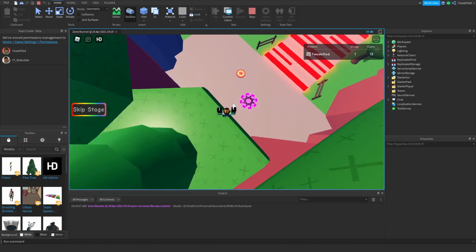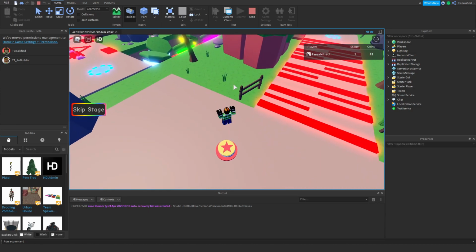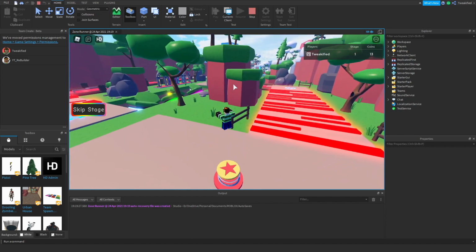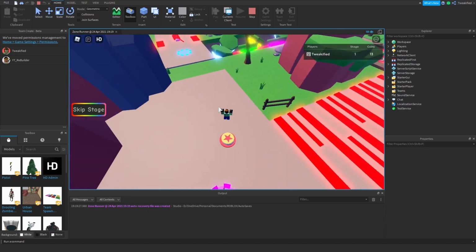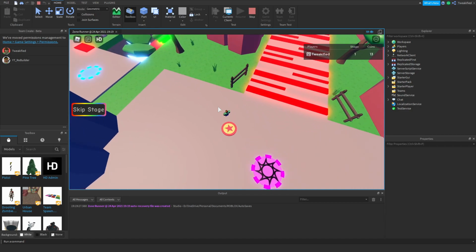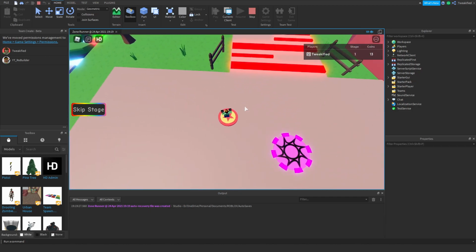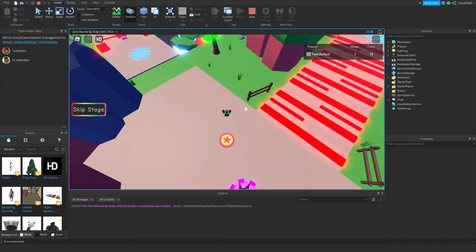So if you come down here, let me show you guys real quick. It makes a nice little effect when you jump on it. You jump on it, you get shot up, it makes a nice little sound effect, and you can stay on the pad and it won't glitch out. So it's very satisfying. The point of this obby is mainly supposed to be a sort of simulation obby, so little things like this, the effects, really help with the satisfaction effect that he's looking for.